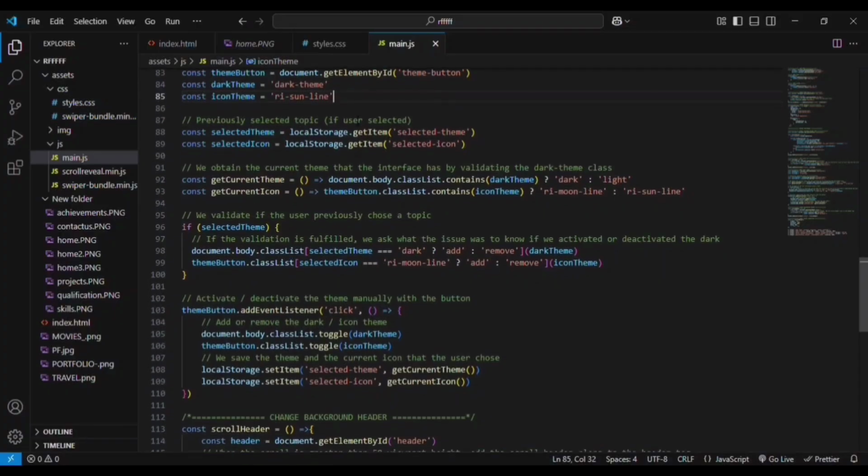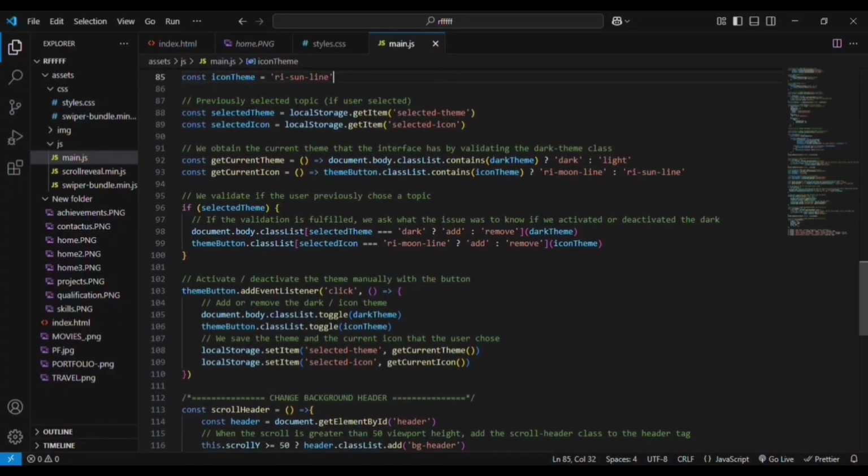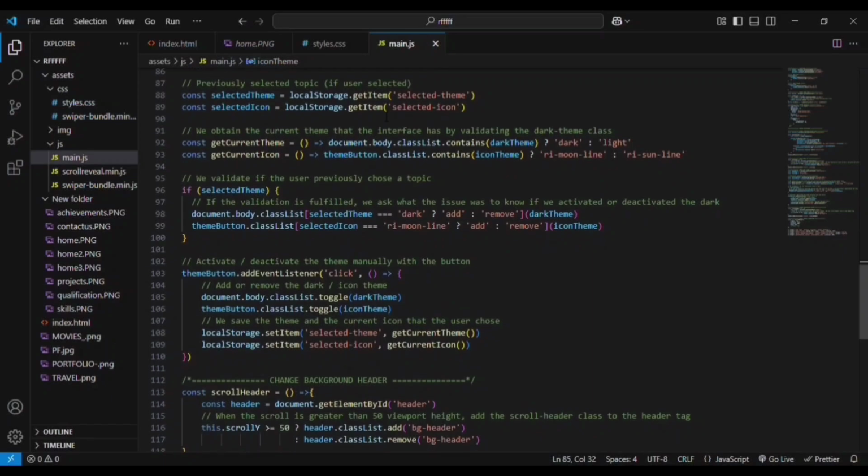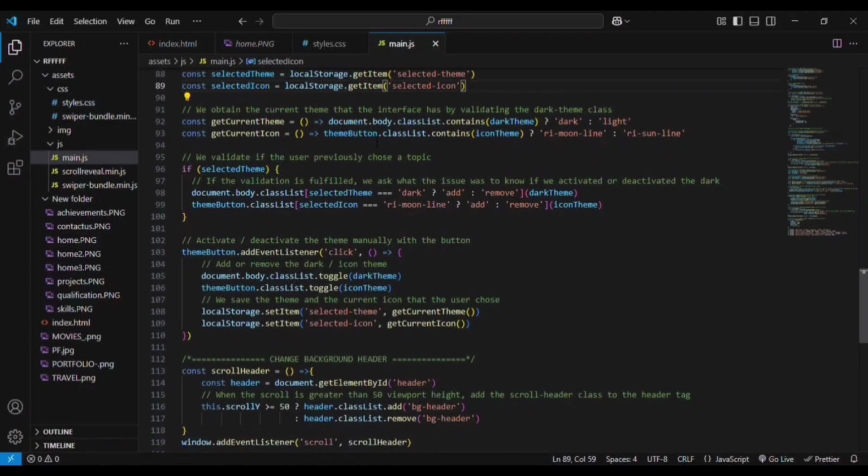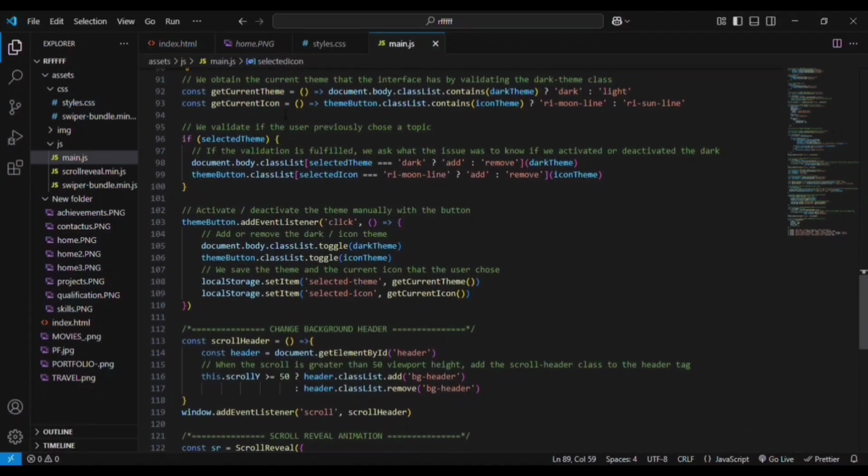So first, this one is the previously selected topic. If the user has already selected, we want it to be stored on our local computer. It will be stored, right? So that will be displayed first whenever you refresh the page, or come back to the website again after shutting down, right? It will remember it, because we are using the local storage of your computer here. So for that, I'm creating two getItem calls on our local storage, and by getting the current theme, we are adding the dark theme or light theme.